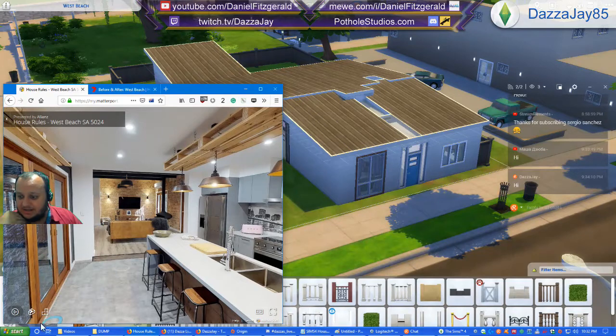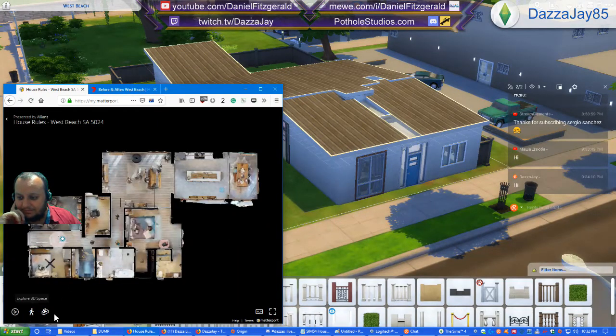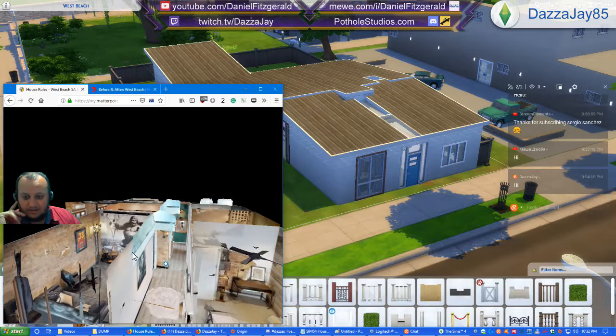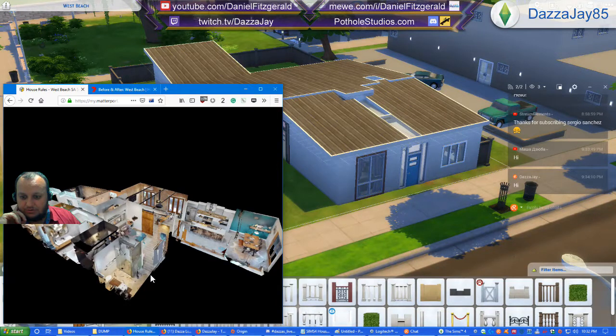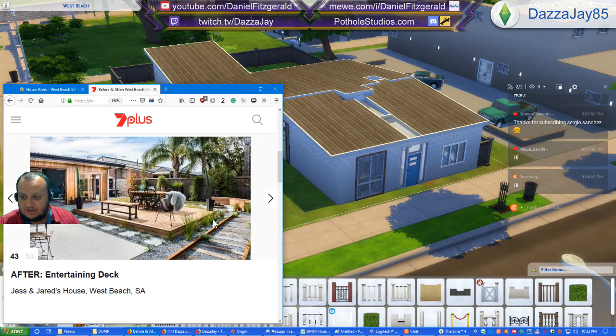Alright, and that is it for the interior of the West Beach house in South Australia from the Australian TV show House Rules. I will be back in 3 days to do the backyard of this place, which actually looks really cool. Check that out. That's one of the outdoor areas that we'll be putting in on Sunday.